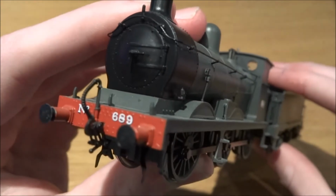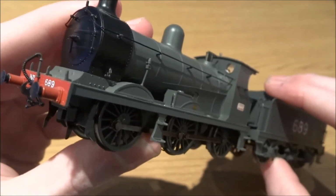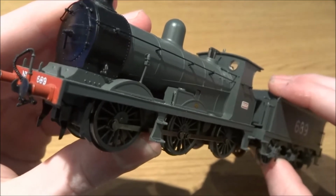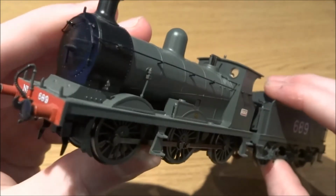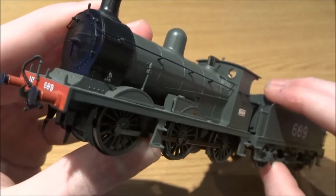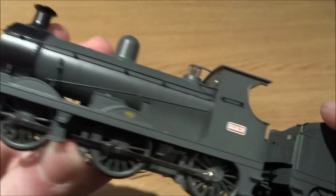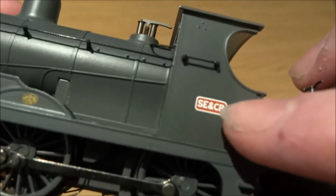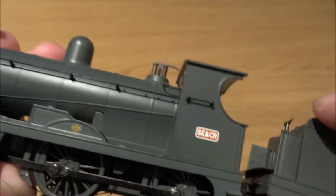So you can get the model still, not this one, although I'm sure if you search around on eBay you'd be able to find it. You can get this model in black Southern livery, BR black early crest and late crest livery, and also in the green livery. I don't know what the livery's called, sorry. Anyway, you have little printed details on it like this, which is the South Eastern and Chatham.